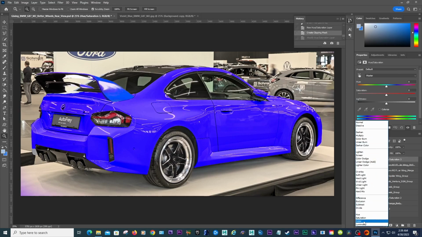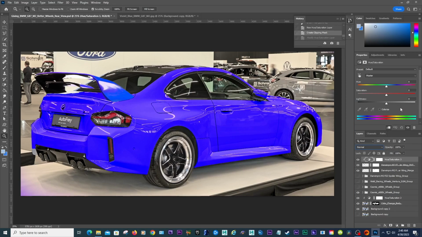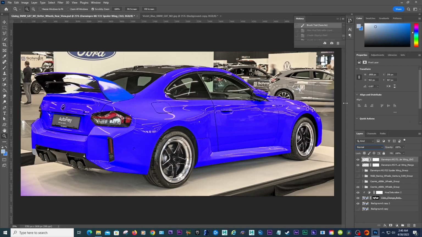For my situation. Whatever you're trying to do, it could be a little different, maybe better. That looks pretty cool. Doesn't match though. But yeah, you know, colorize. I'm gonna undo that. I'm gonna leave it here for now.